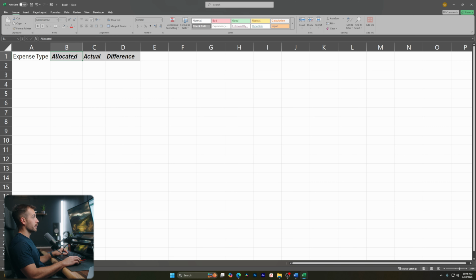And then another quick tip is if I select a cell that has the formatting that I want, in this case, bold, italic, and a fill color of gray, and I click Format Painter here on the Home tab, with this selected, I can click on this and it will basically paste the formatting. So I don't have to manually match this to these guys. I can just click the Format Painter and apply.